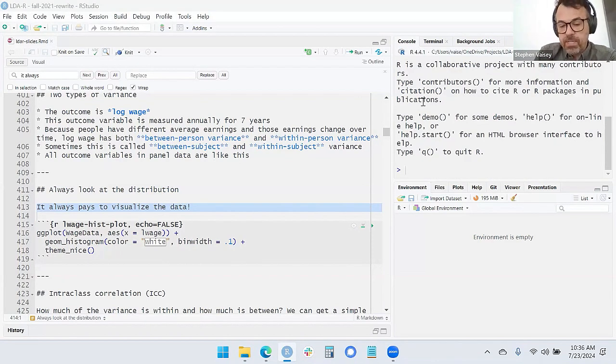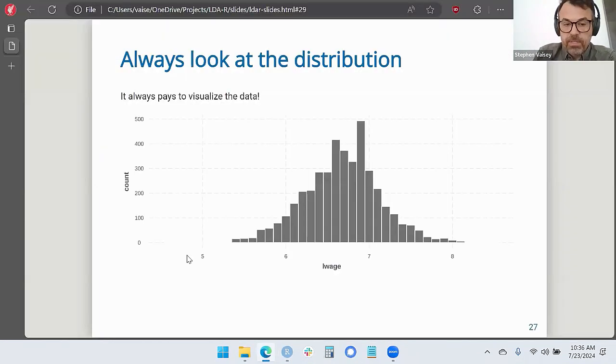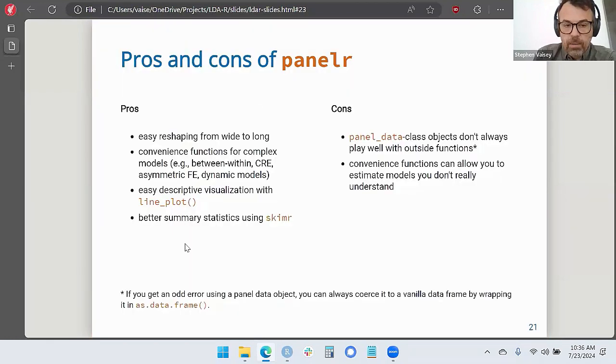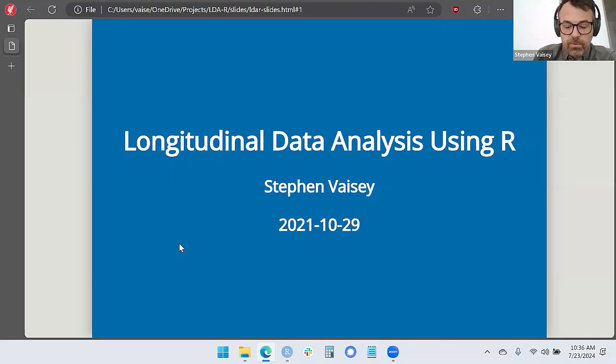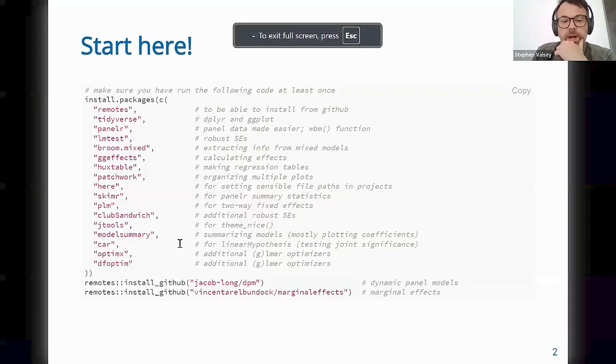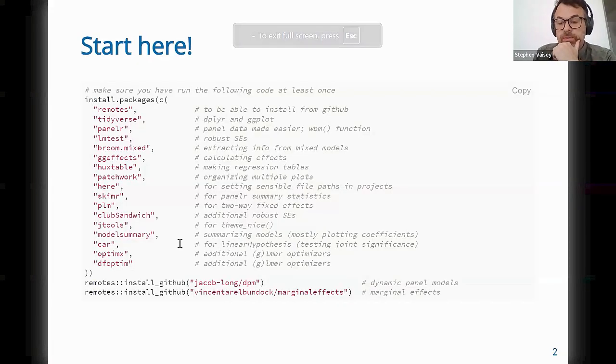I think that's it in terms of business. So we're going to go ahead and dive into the material here. If anybody has any questions along the way, of course, you can ask. Okay. All right. We're not going to go over this right now. This is just all the packages that you will need, and we're not going to need this for this first session.